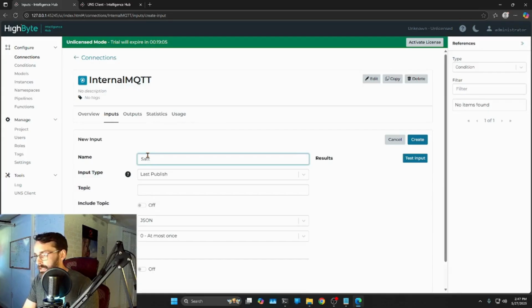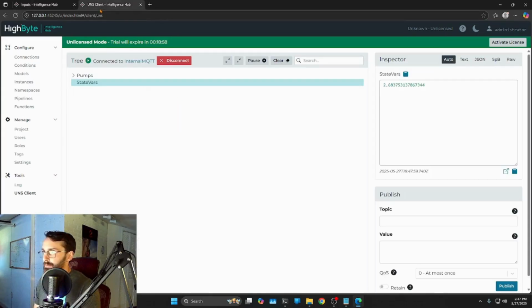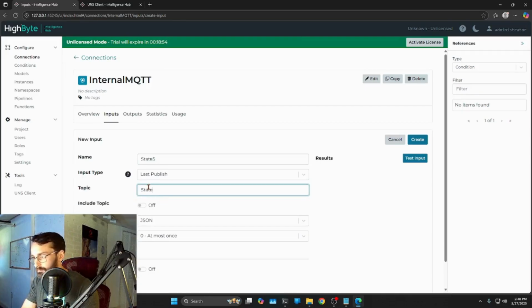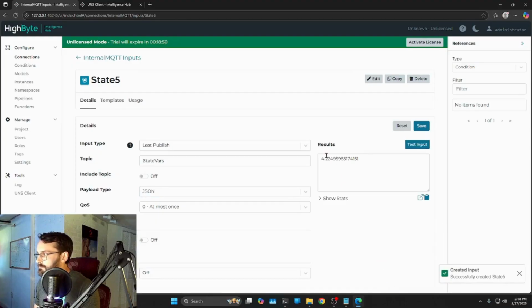I'll call this my state 5. Can I do that? Yes, I can. All right. And then topic, it was under state vars. Create test input. Perfect. All right. So now we're reading that in.